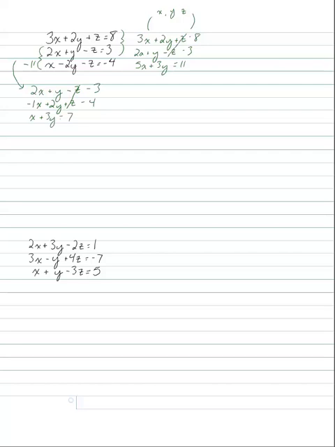Okay, so now I have 2 equations with 2 variables. This is what we were working with before. So I have the 5x plus 3y equals 11, and x plus 3y equals 7. I can solve this. I'm going to solve it again by elimination, so again I'm going to have to multiply one of my equations by that -1.